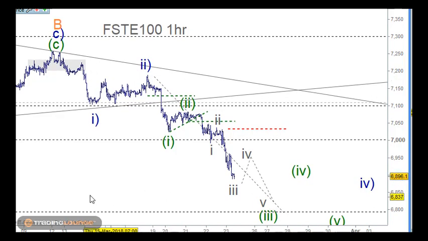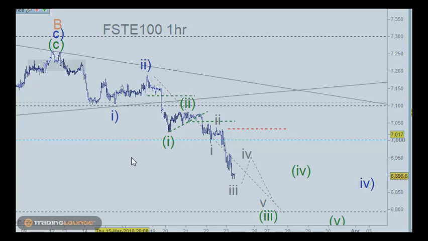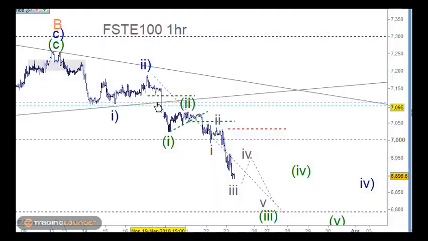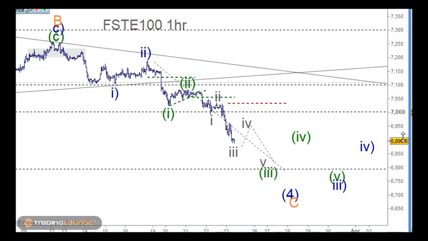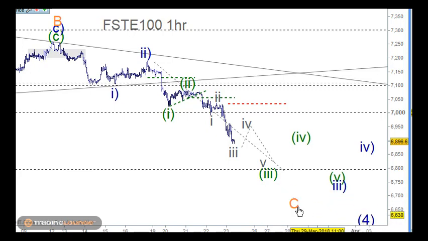So at this stage here, I'm looking at this as wave B up here, wave 1 moving down here, which we can put wave 1 over here as well, which would be better. Control save. So wave 1, wave 2, and then we're coming down into a really long third wave here, so we can move that out of the way, and yeah, so we're still looking lower in this instance here.